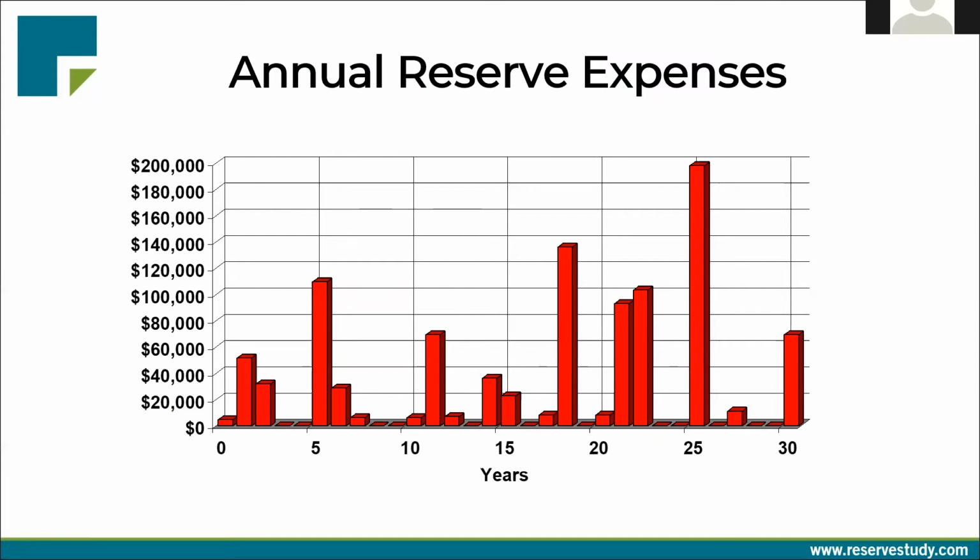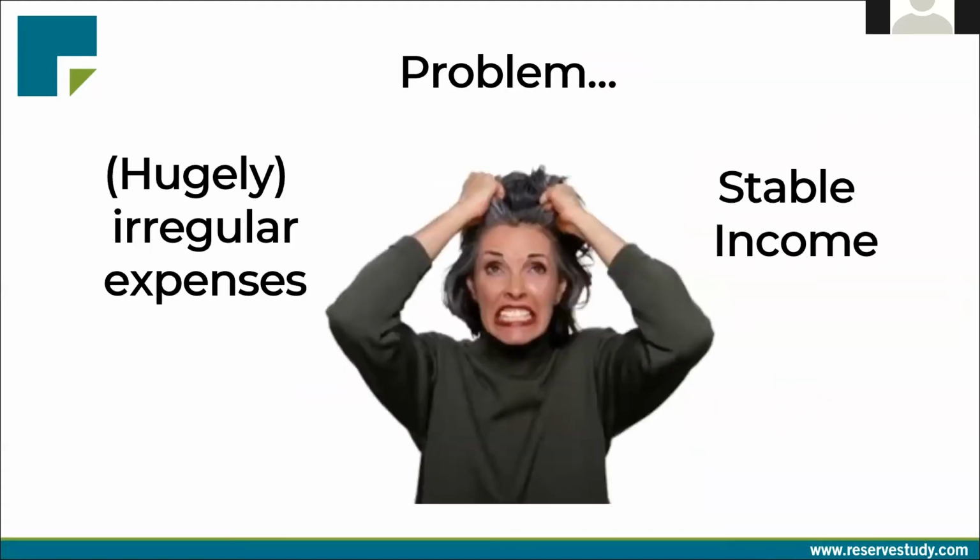Thank you, Robert. And I'm glad to be with you all today to go through this topic of reserve contributions and how they're calculated. Just to warn you in advance, for a single year, I'll probably call them contributions, but on a multi-year basis, you'll probably note that I call it the association's funding plan. In the last slide, you saw very irregular expenses, but your assessment income stream is fundamentally smooth. So the challenge is to set up a smooth income stream to reserves that provides for all these irregular expenses.